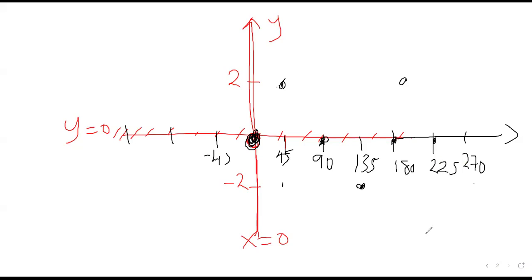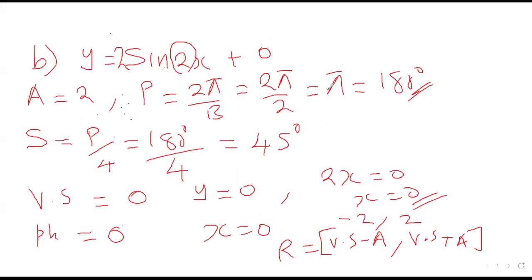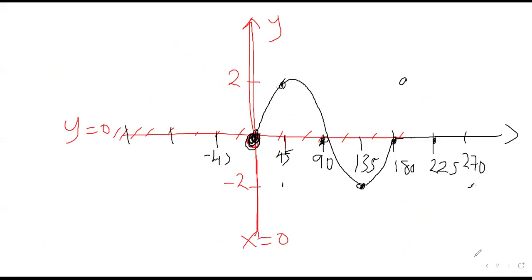So if I attempt to sketch this, it will be like this. So you can see this is a complete circle, which is 180 degrees. If I tell you you have to go back to the period that we found, a period here is 180, meaning that at every 180, you're going to have a complete cycle. So we have already achieved our complete cycle here, but we can extend this graph like that, like that. Can go on and on.